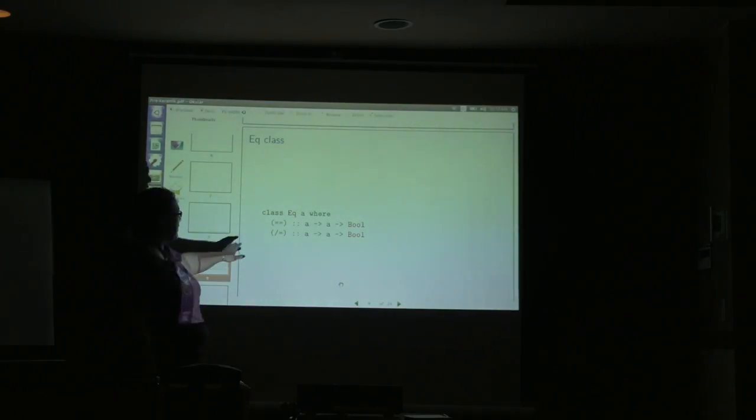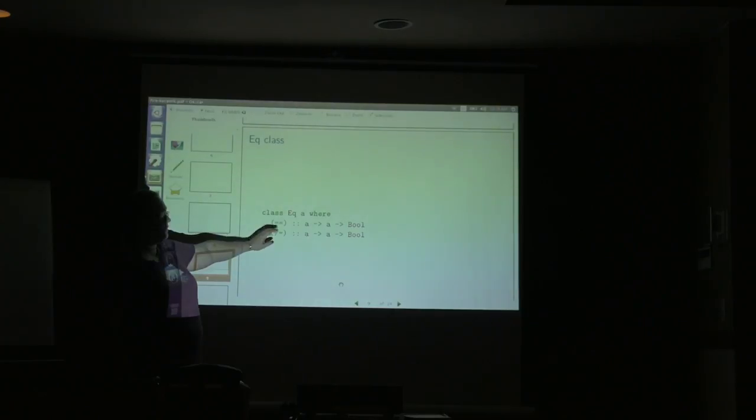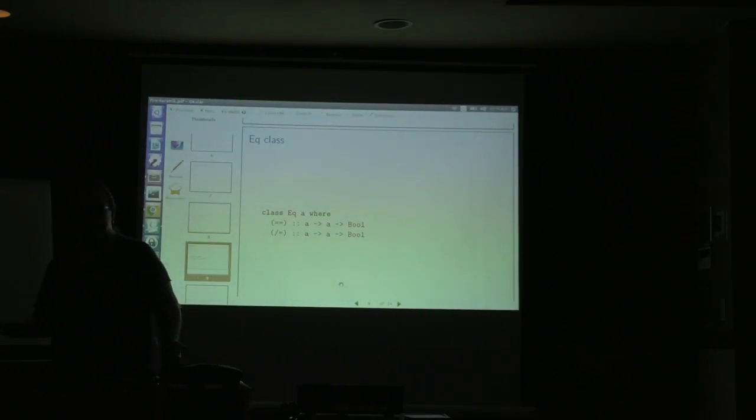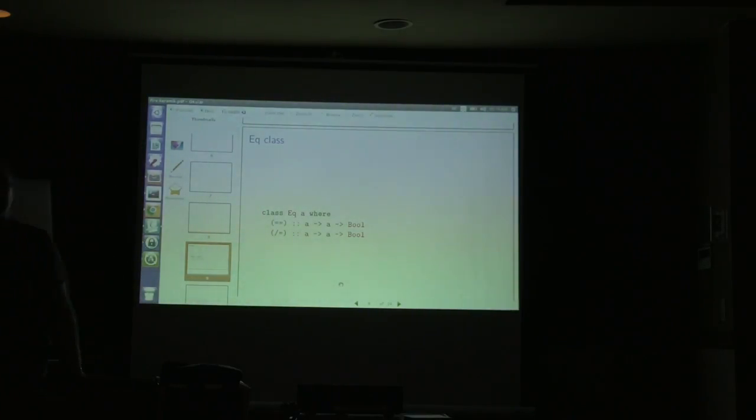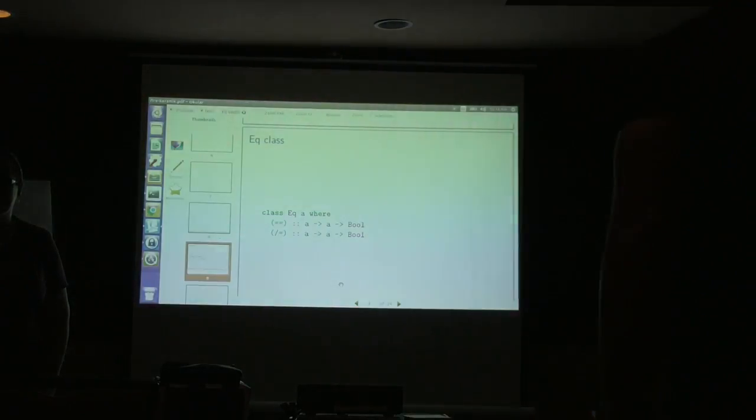So for example, when we are writing an instance for Eq, we only really have to define equality. You don't have to define inequality separately, because it can just derive that, right? If you're doing something weird, funky, you can define them separately, but you don't have to. The minimal complete definition is one of them. It's pretty typical to just define equality. You could also only define inequality and then it'll derive equality, yes.